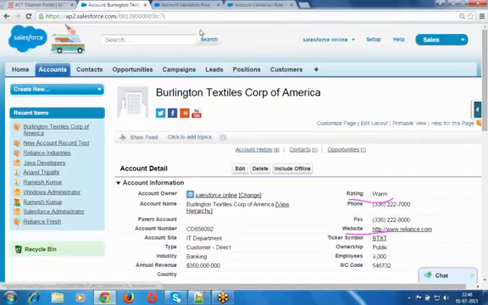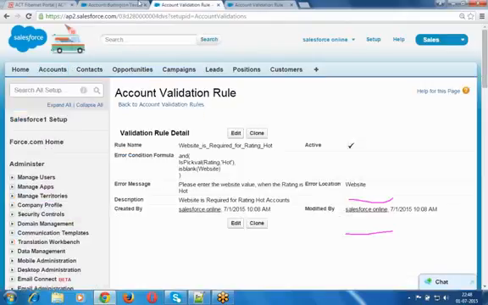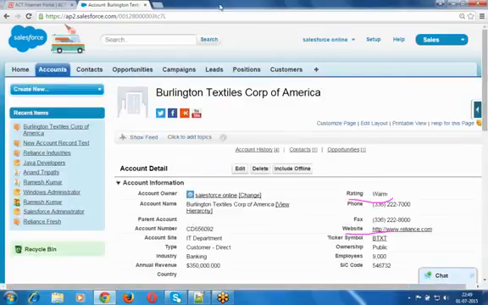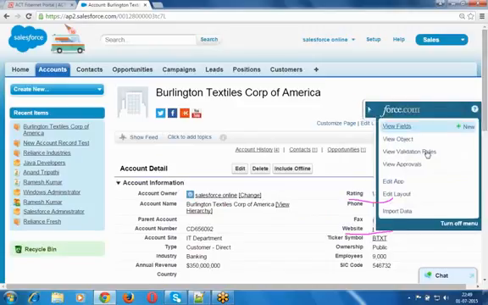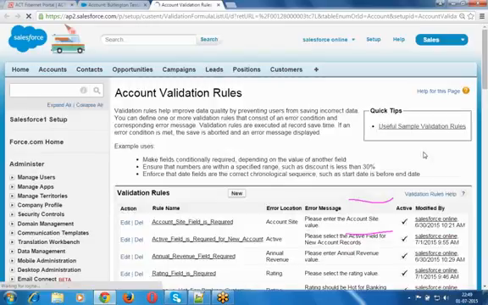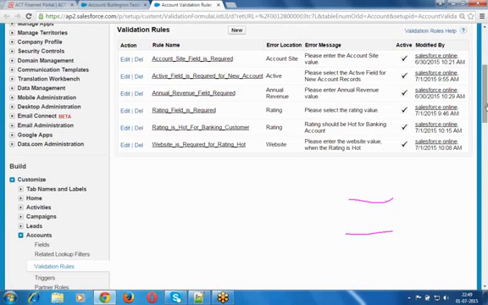Go to our validation tool. Open our validation tool now. View the validation rules. Select the validation rule which you are going to modify, the rating is hot for banking customers.